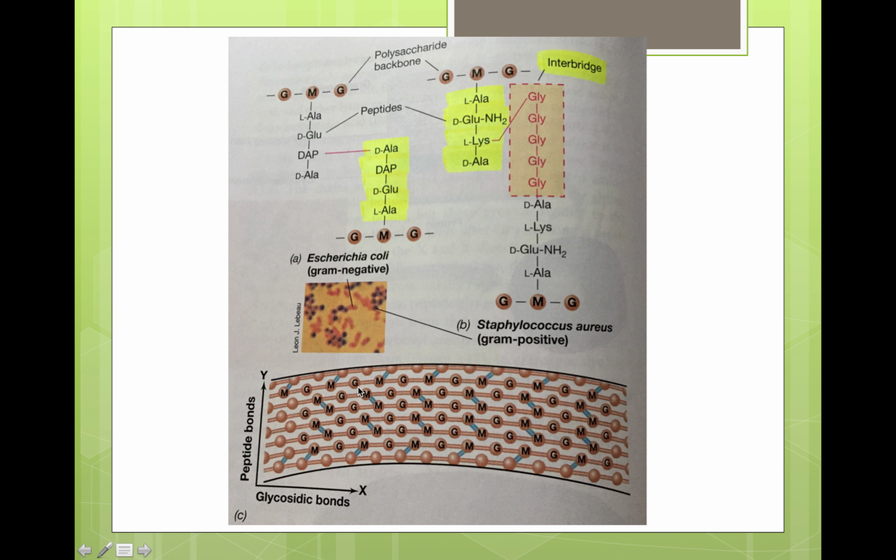So looking at the peptidoglycan a little bit more in detail, you'll see down here on the bottom, the peptidoglycan is made up by a bunch of G and M subunits, and these are really just acids, like sugar components bonded together, and what gives peptidoglycan its strength is these cross-links between the M subunits, the little blue links you'll see here, and they're all over the place. And if you zoom into these links between one of the M and another M in the two strands that cross each other, it's linked together by a DAP, which is diaminopimelic acid, and it's linked over here to the alanine on another one.